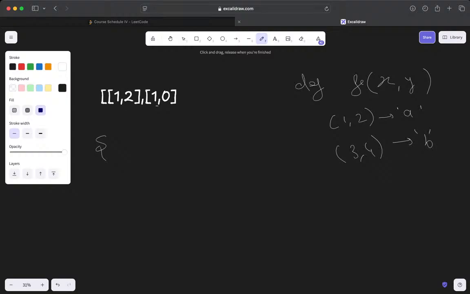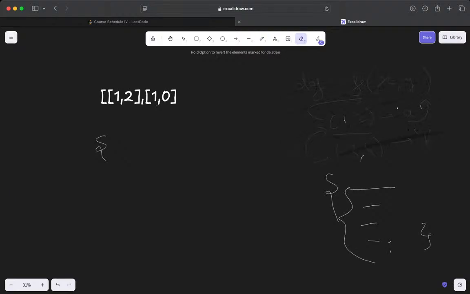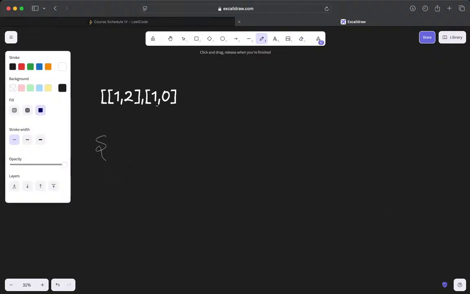So we don't need to execute this code further. We can directly return the stored values. Like for 1 and 2, we will directly return A. No need to process these many lines of code. So it's a part of dynamic programming. So that's the work of cache.